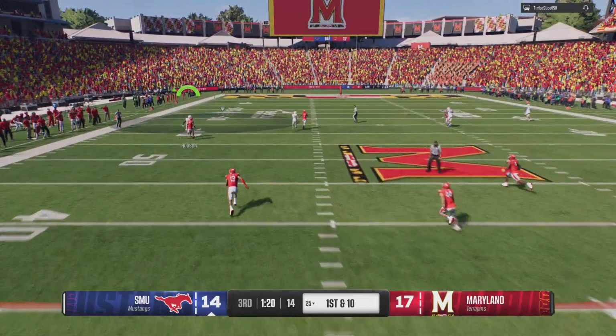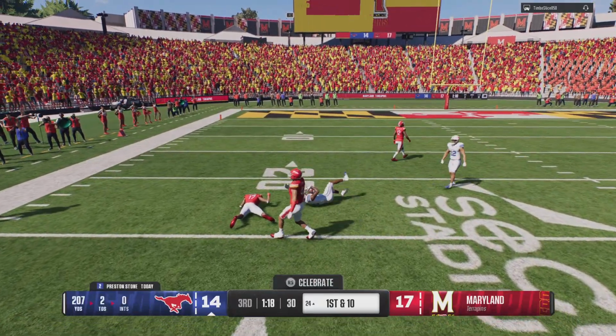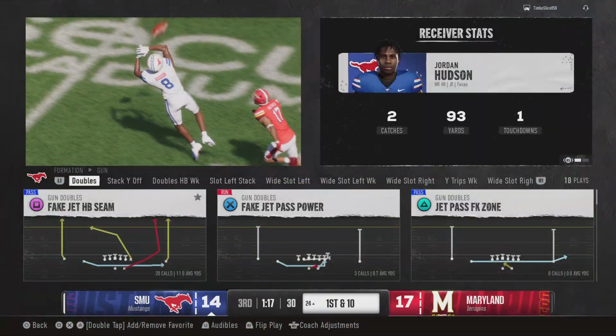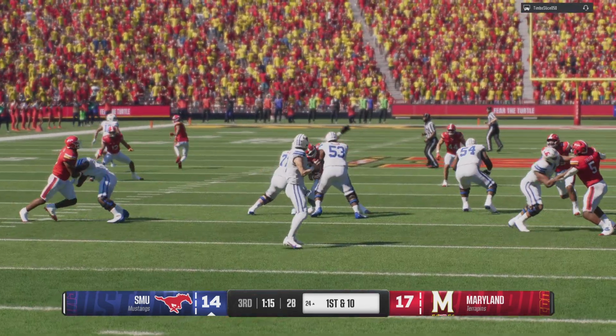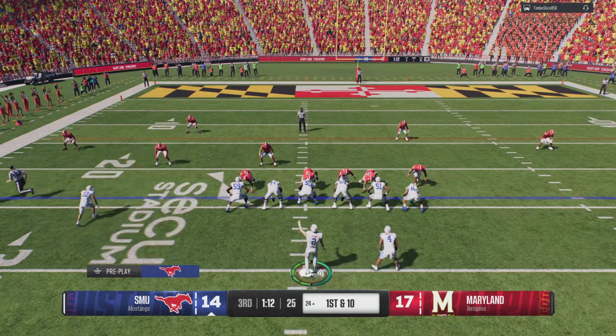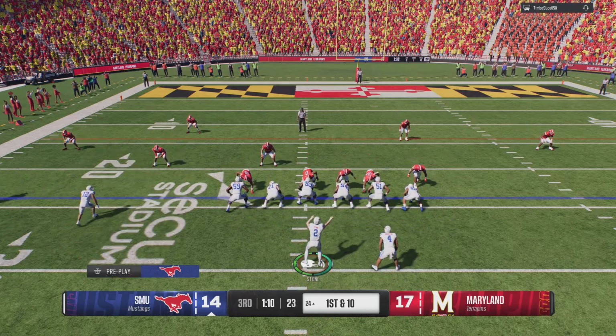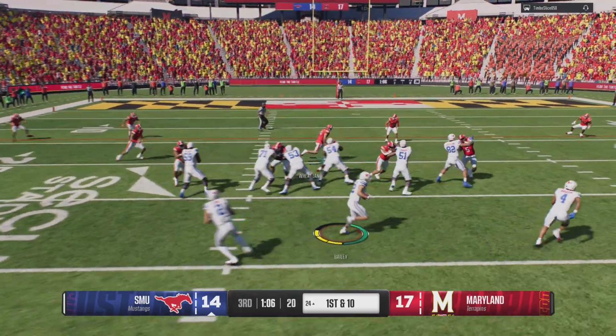He lofts it high and deep down the left side. Caught at the 25. And the tackle is made, but not before that completion gets them 30-plus. What a beautiful throw and catch on this play, and I love the job the receiver did tracking the ball in the air. Nice job of locating the throw and then hauling it in.